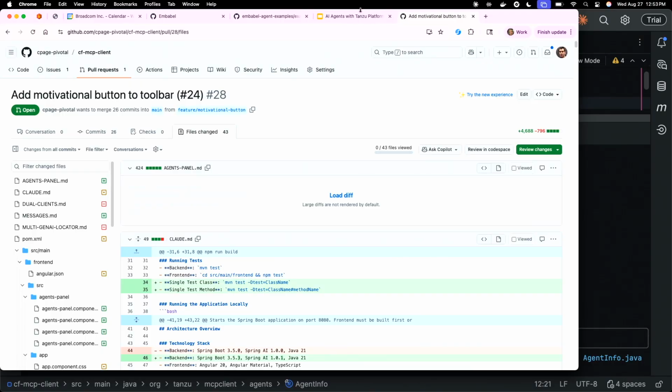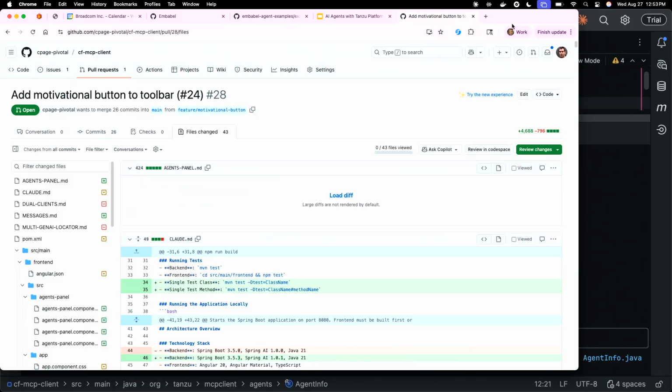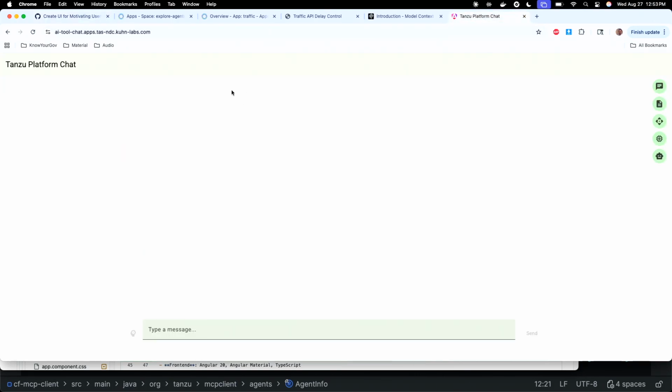So let's check in on Cloud Foundry and see what our system looks like. Oops, not this one, it's just my other window here. Here we are, let me do a refresh on this. And we got a little button here. So I'll take a look at my motivation button. I'm gonna click it, and all right. Hey, I'm feeling better already. Yeah, I'm ready to rock here, all right. Okay, so we got our motivational button, and we were able to heavily leverage the AI agent to take a lot of the grunt work out of implementing that.